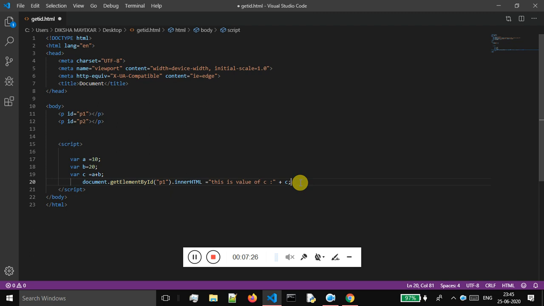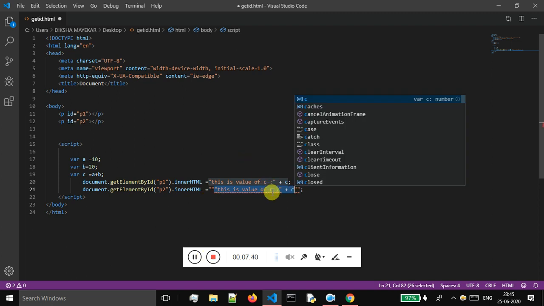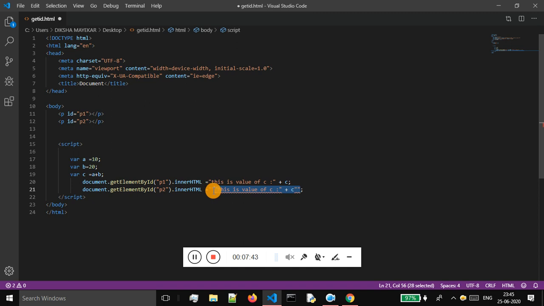I will copy this code, paste it over here, and change the ID to p2, and inside of this p2 I will pass some different value, "this is element 2". If I save this, come to my page and refresh, as can be seen this is the content of paragraph p1, and this is the content of paragraph p2.